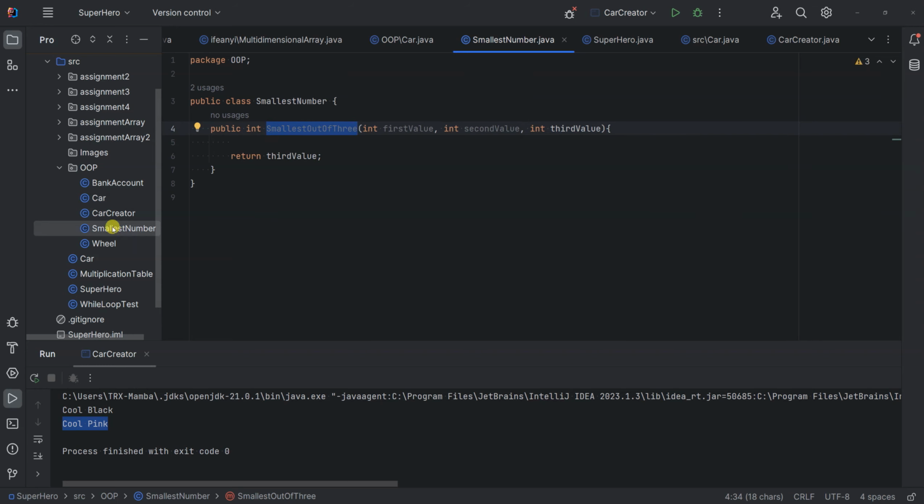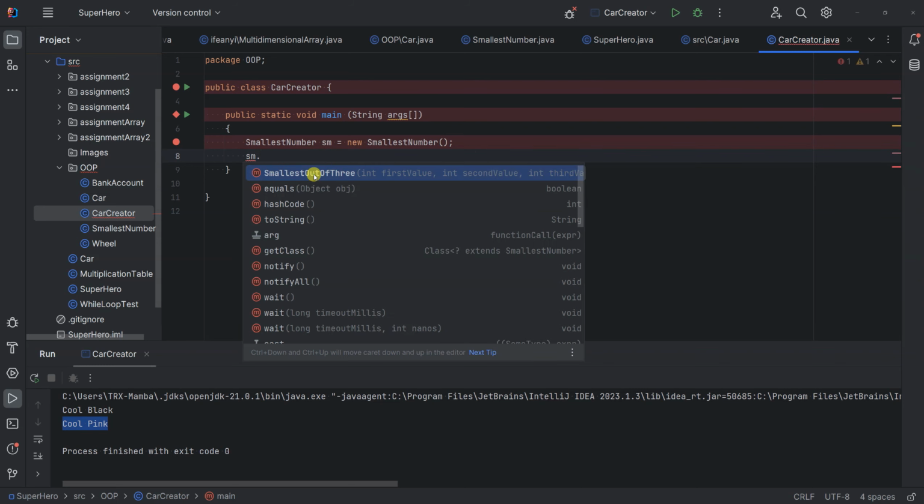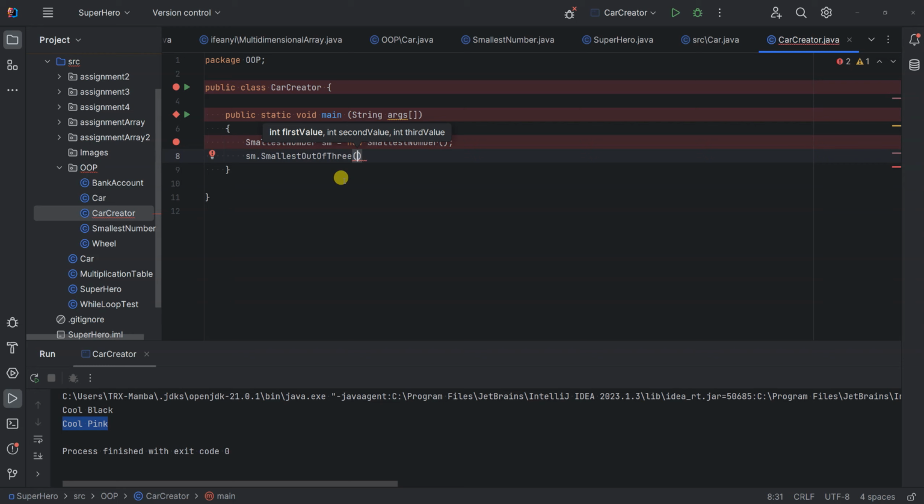And then I have to come in front here and create a variable which I'm expecting to be int. Remember the return type is int. So I'm expecting an int. I'll give it a name. The name will now be smallest number because that's what I'm expecting to come back. So when this method is run, what I'm expecting to come back is the smallest number.